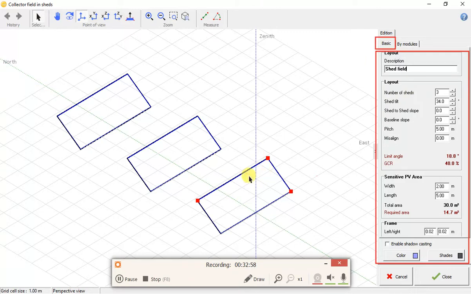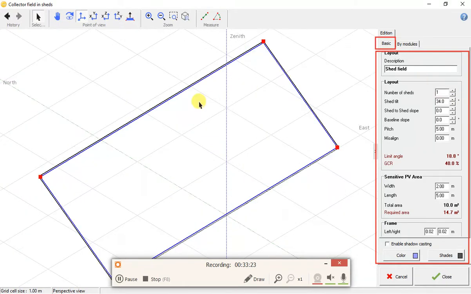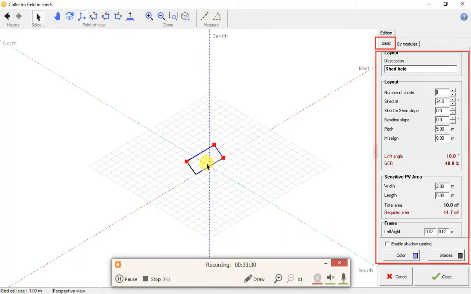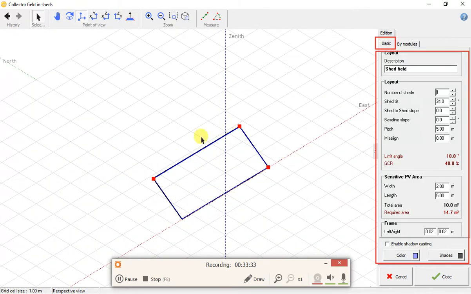The number of sheds, we have 3 sheds as our modules. And this is the series that is defined in system. So we have 1 series, and I decrease the 3 into 1 so that it makes 1 module. So I scroll it out so that you can see 1 module here.